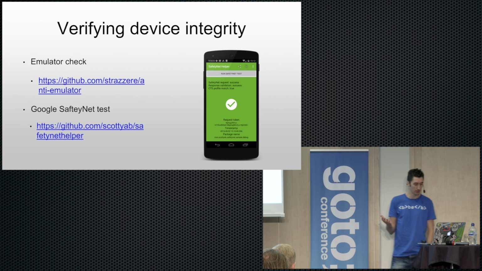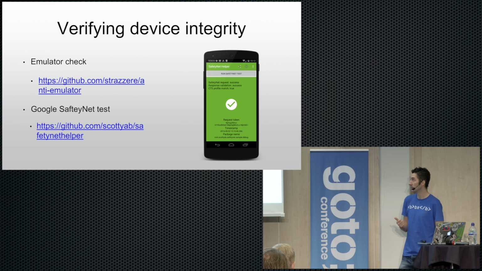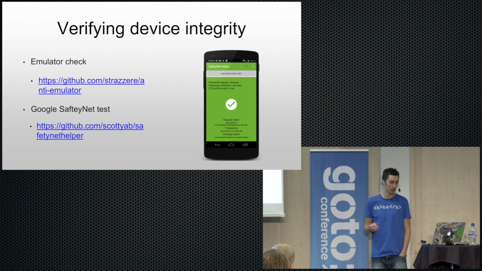But actually, SafetyNet will come back false if the device is rooted, if it's been compromised in other ways, and it's got other vulnerabilities. So it's an interesting way that you can check the state of the device.